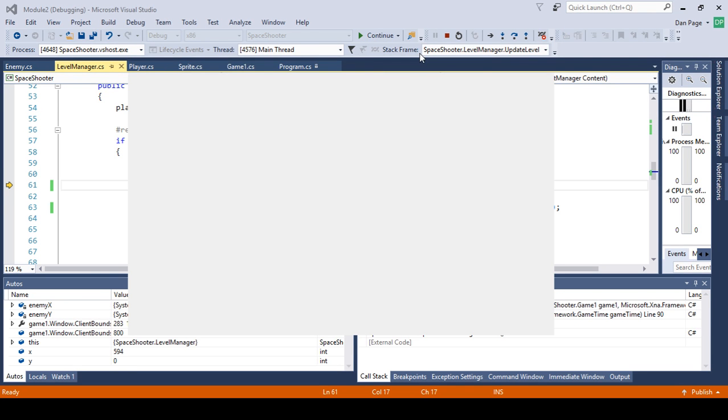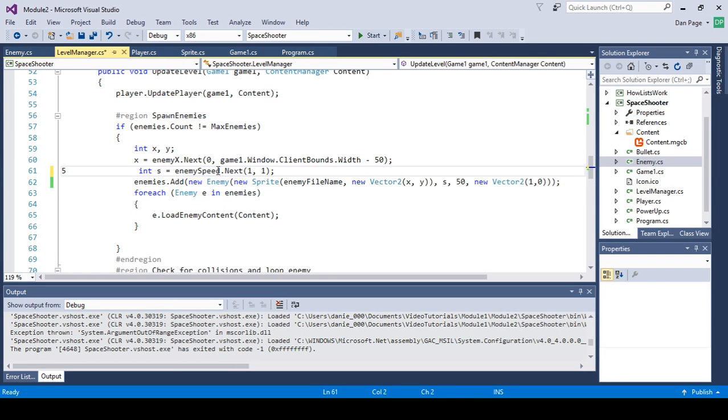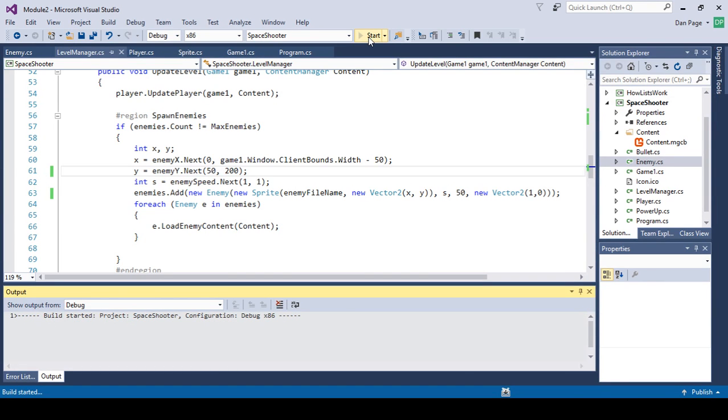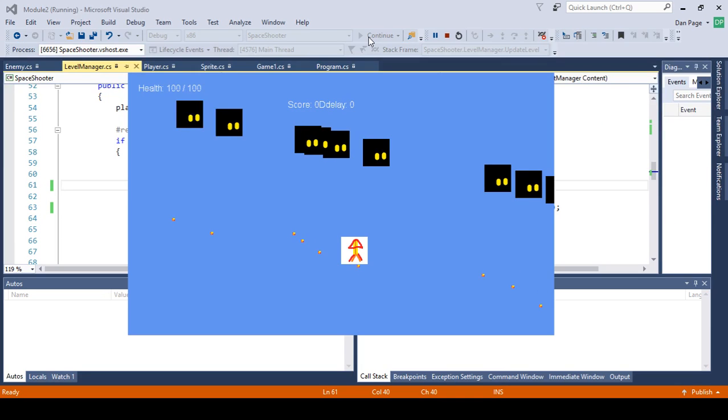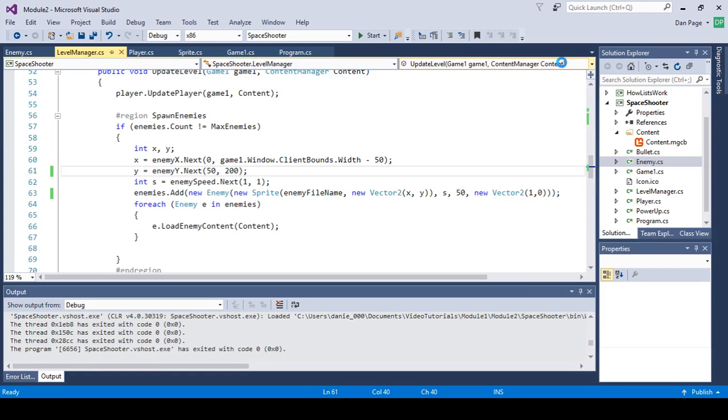Min and max, they're the wrong way around. Should be 50, 200. There, right. They're going to a different direction now. That's what I wanted. I want to switch those back. So that just shows that that is changing in a different direction.